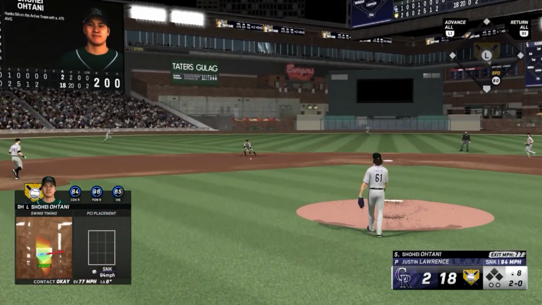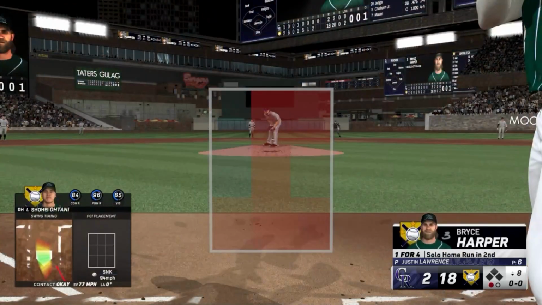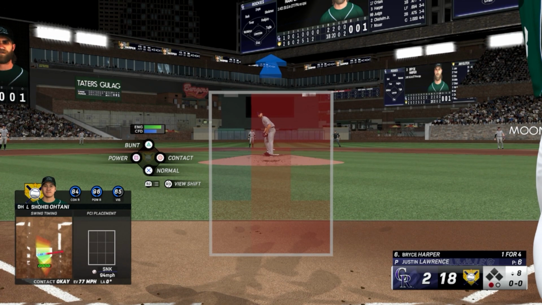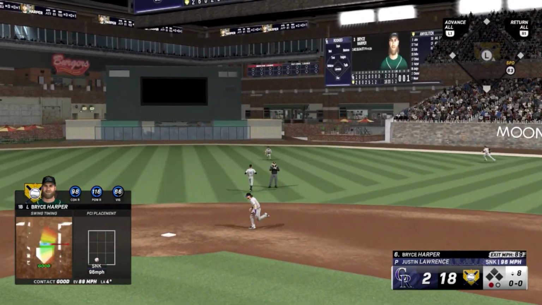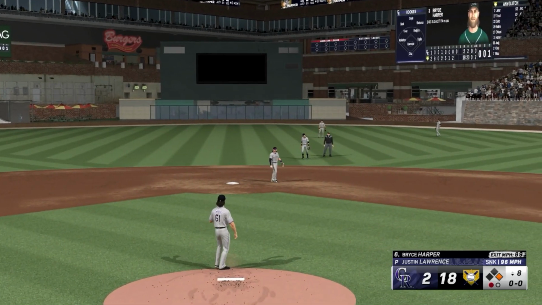Out to short, Tovar sends it across to first, and they get Ohtani for the out. And now the first baseman, Bryce Harper. He's already homered in this game. Swing and a ground ball through. That's a base hit. So a man aboard now with one away.